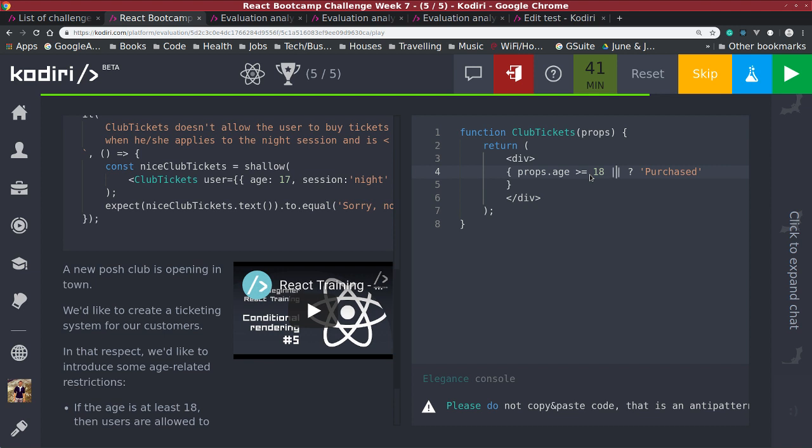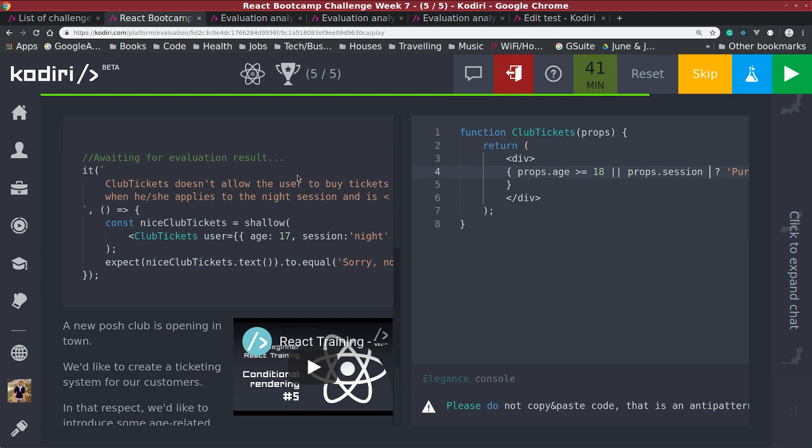If they're older than 18, or what? Props start session. Yeah, I started writing it. Props.user.session. In this case, yeah. So, because it's a nested property, and we haven't destructured it in any way yet, let's fix that in a second. props.user.age, props.user.session.